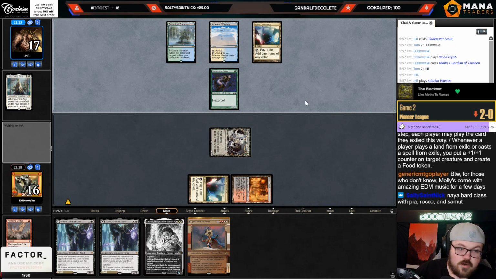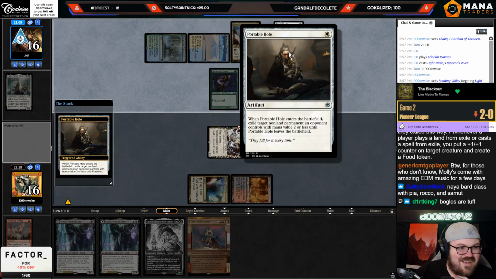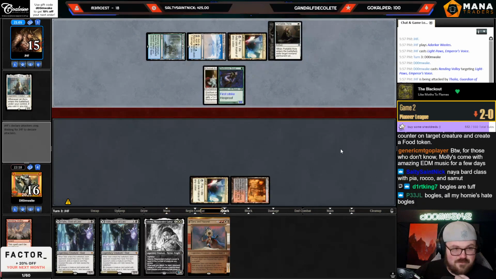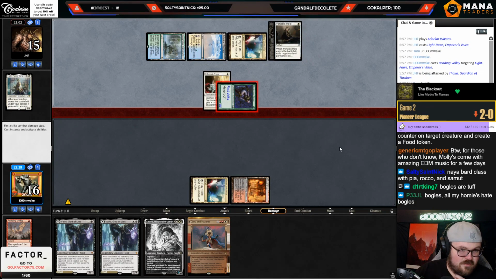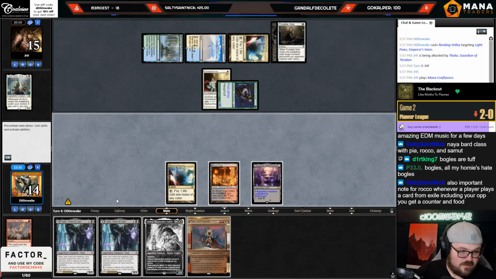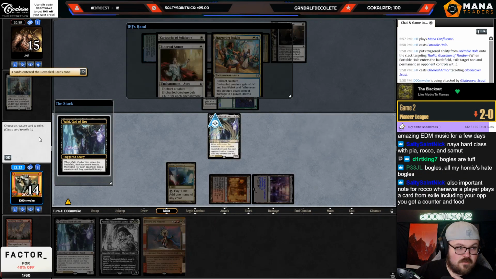Noted MTGO player, noted. You say the most random shit. Alright, Portable Hole and Thalia. Djeru. Okay. Give me a land, please. Preferably a white source. It's not looking great for the home team.